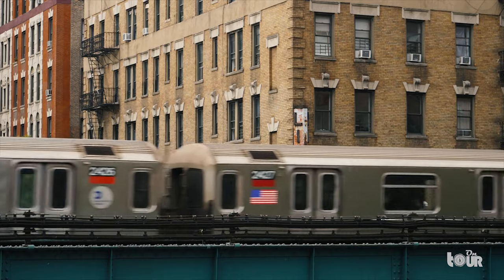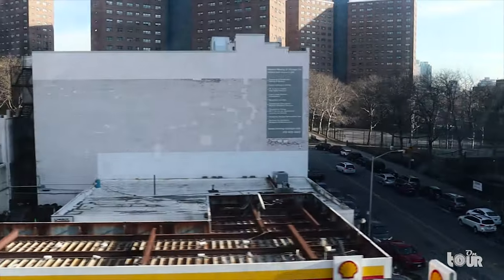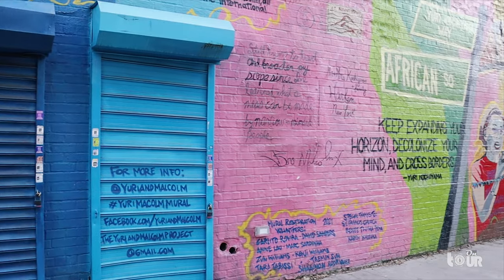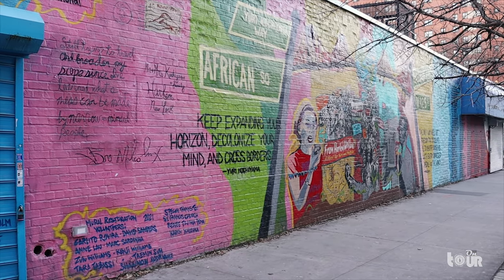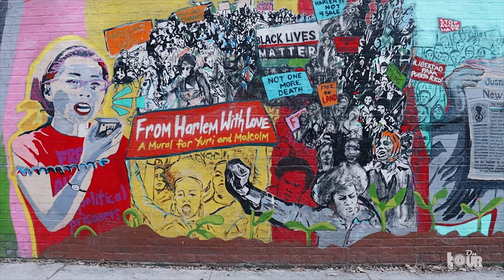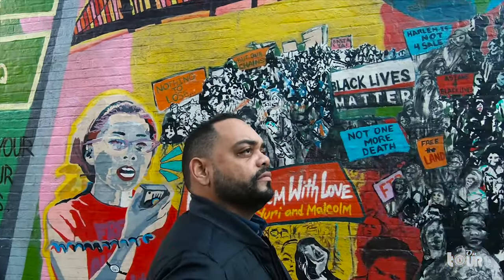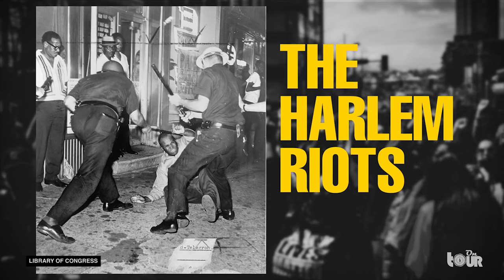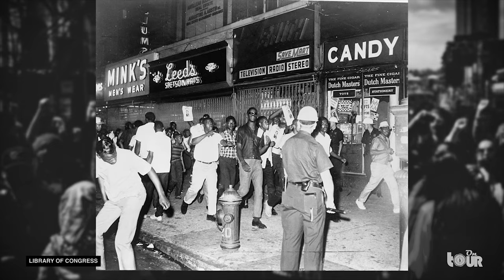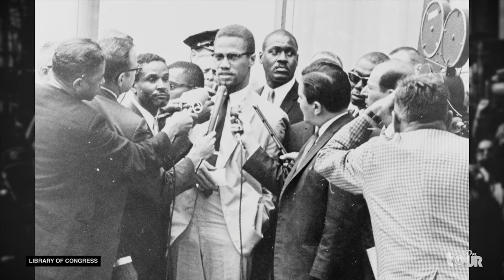From all the great history contained in the streets of Harlem comes the weight of a troubled past. As I make my way back to 125th Street, I see the sadness of the buildings. And the murals continue to write the story of what's happening in these streets. Activists like Malcolm X and Yuri Kochiyama make up the voice of this mural. Harlem has experienced two major riots dating back to 1943 and 1964, where the country was at a turning point. An off-duty police officer murdered an African-American teenager, which erupted into 6 nights of rioting across New York City. Moments that continue to plague American history and are the pictures painted by Malcolm so many decades ago.